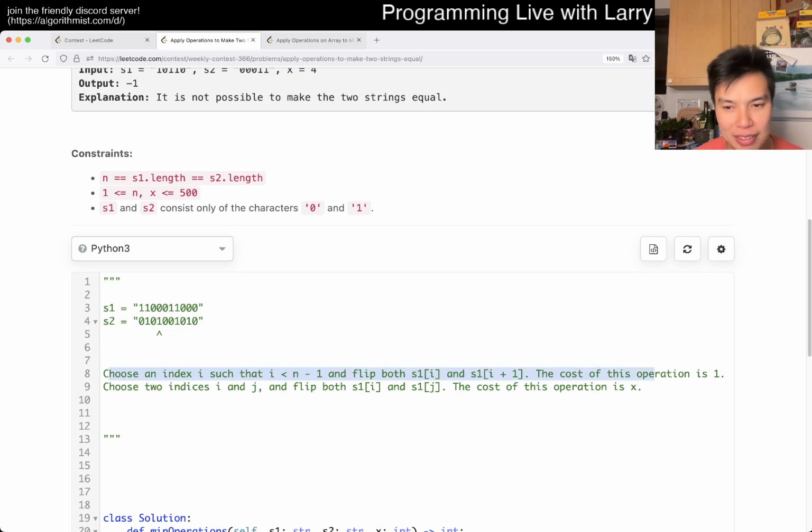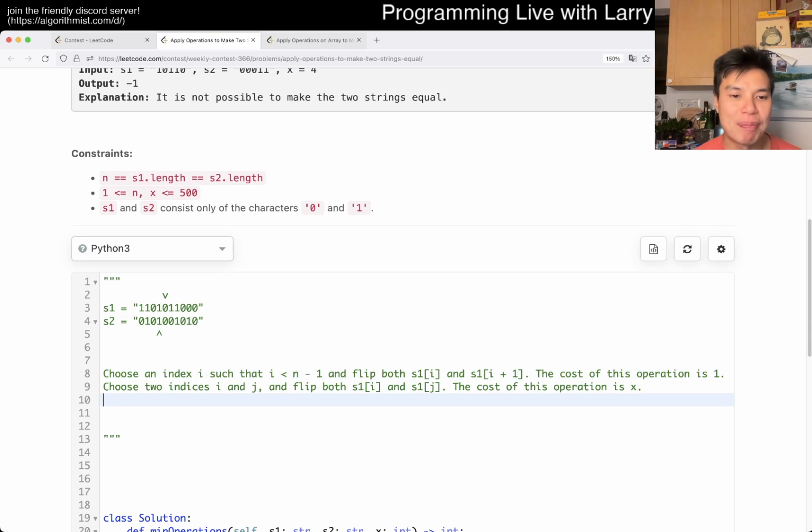The first one, let's say, is this one because it's easier to do, is that you flip this bit. If you flip this bit, that means we also flip the next bit. So now all we have to do is track a Boolean value to say, hey, flip the next bit. And then we take this operation and flip the next bit.